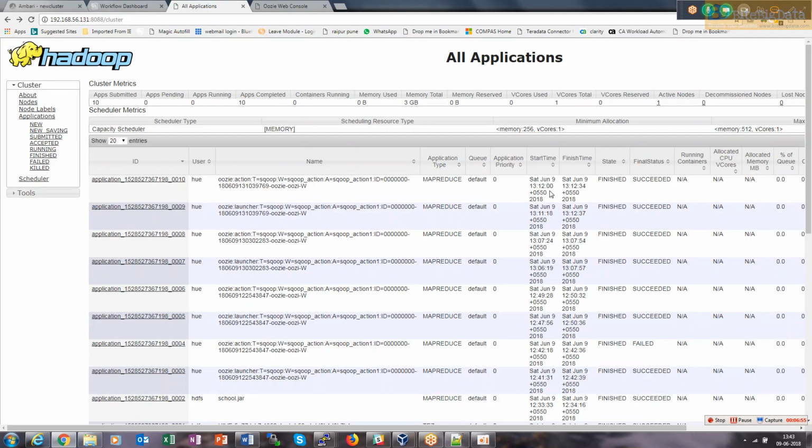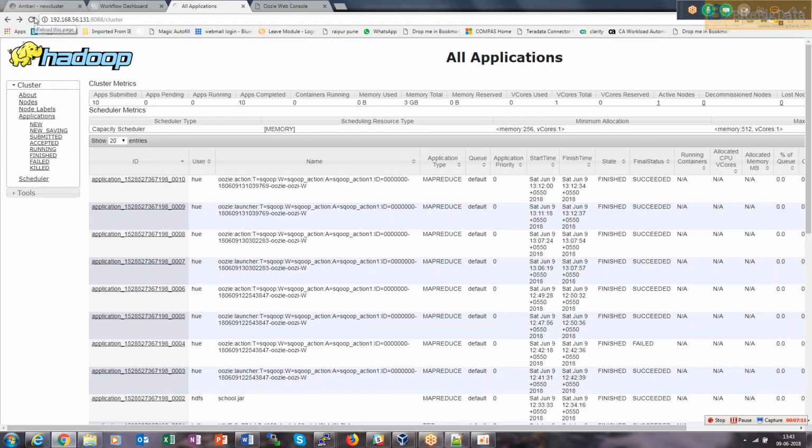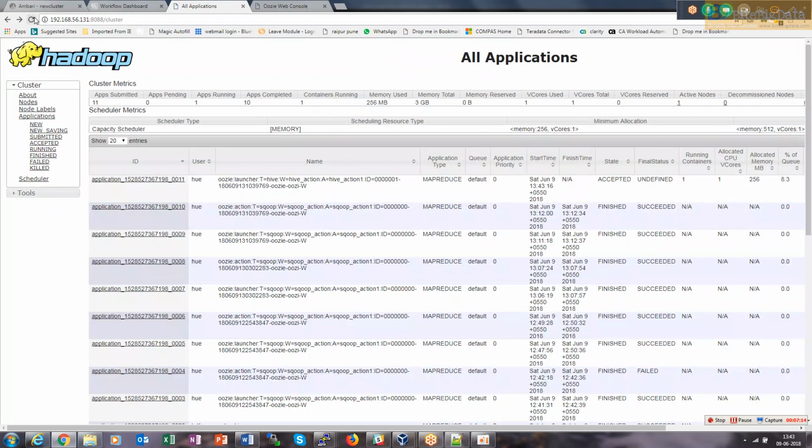For this also you need to have the oozie launcher come up. Now we just need to make sure that if any jar is missing or any hive-site.xml is missing, and it gives that kind of error, we need to place whatever missing file in the HDFS path. Currently it is running.